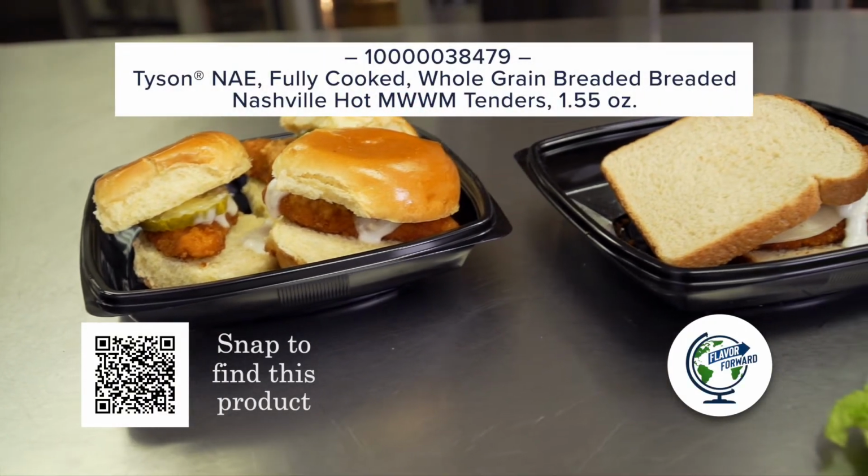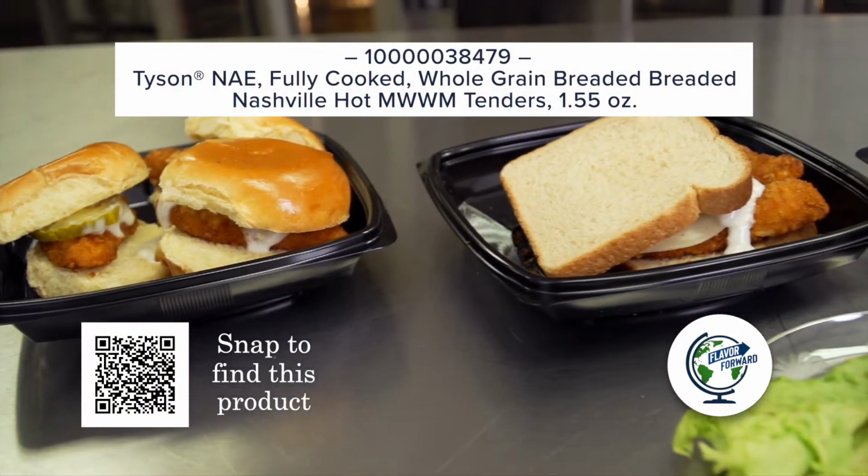Now take us into some flavor-forward regional trends that you have going on here. Being here in Tennessee, we have another city here. You're here in Memphis with us, home of the barbecue. So you have another city here we call Nashville. We kind of butt heads. We're the two big guys in the state. But they have a product that's just taking over the nation. It's called Nashville Hot. So I have two recipes here.